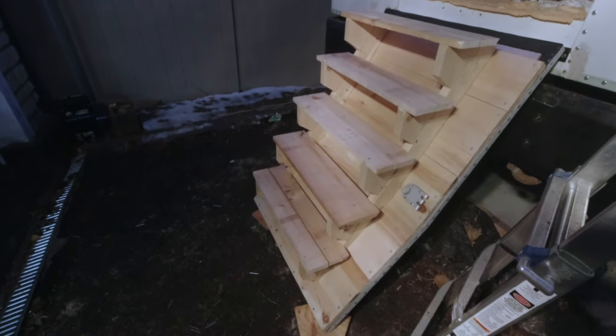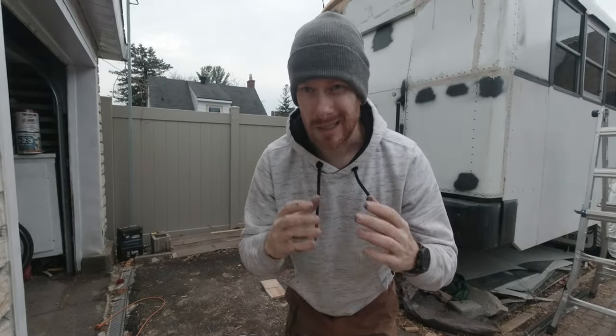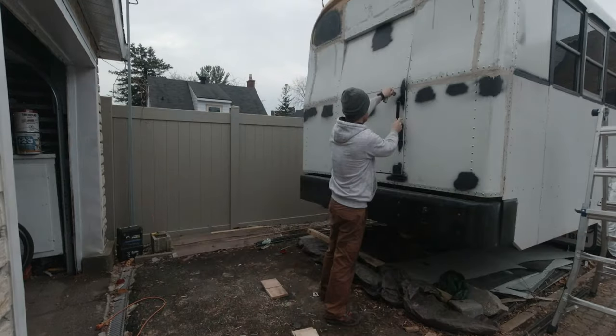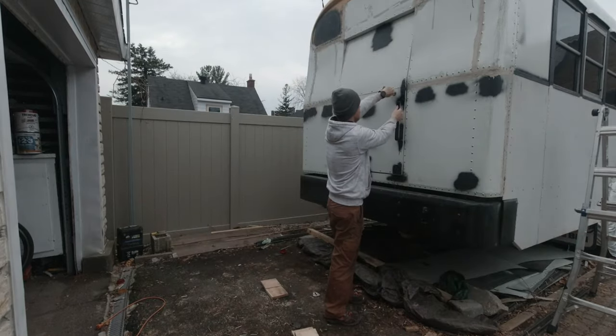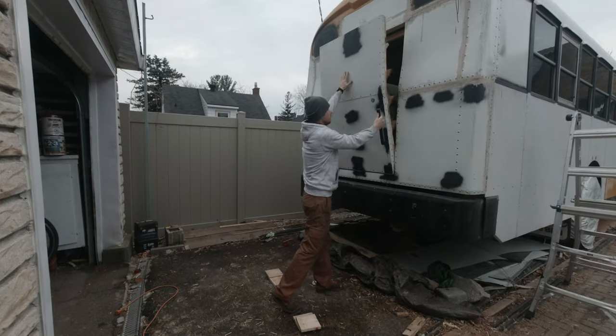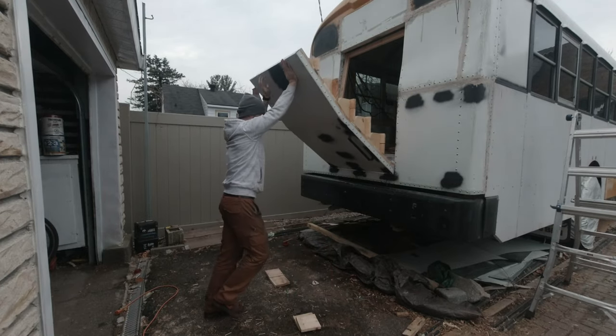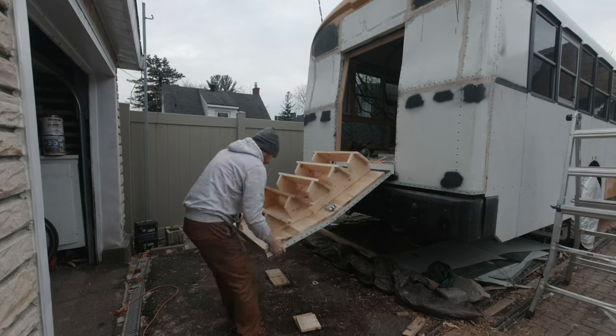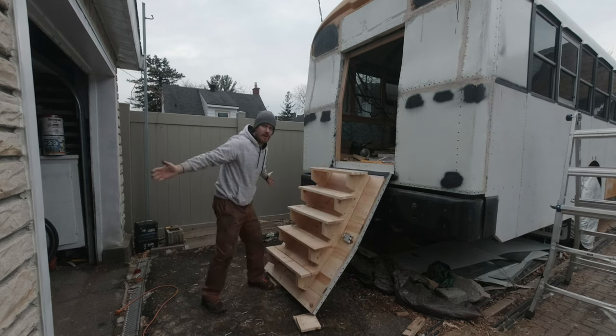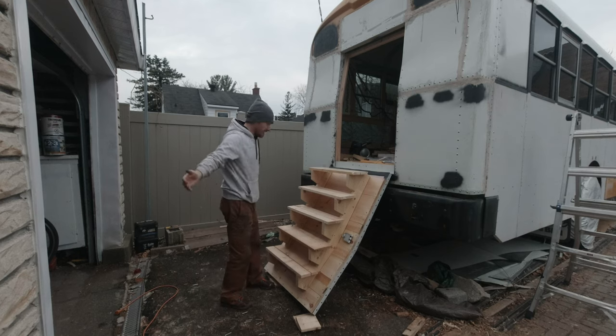Yeah, I'm very happy, very proud of what I did. All right, so let me show you how I opened the door. The concept is kind of a drawbridge with stairs attached to it. So just let me show you. That's pretty much it.